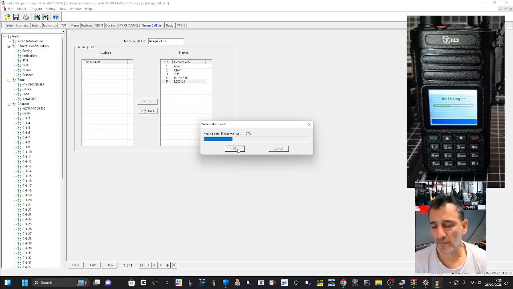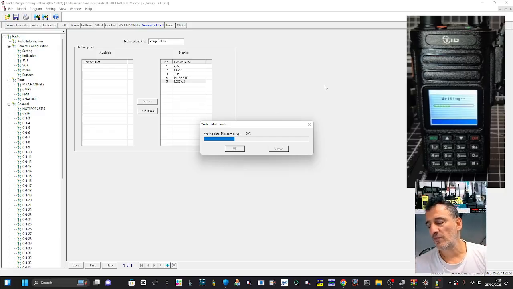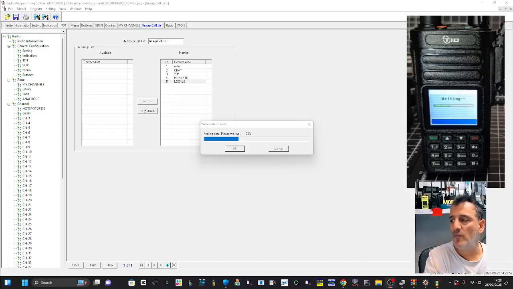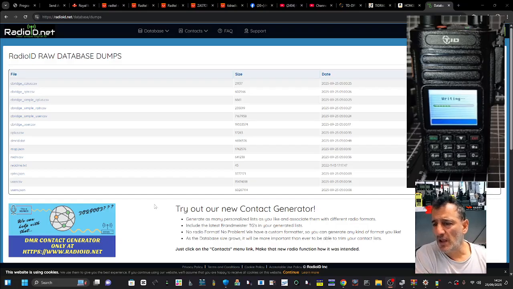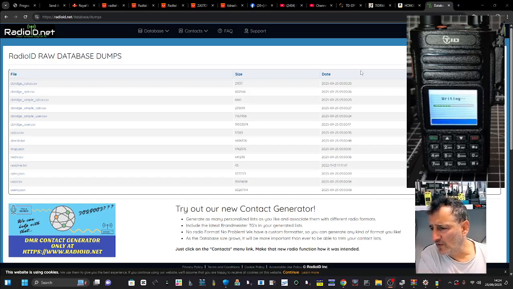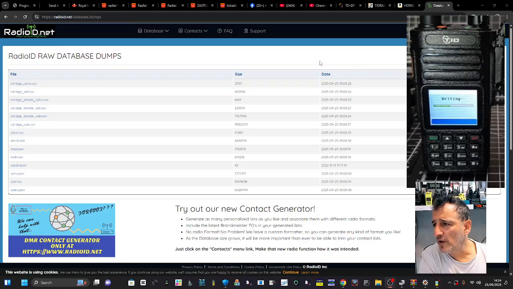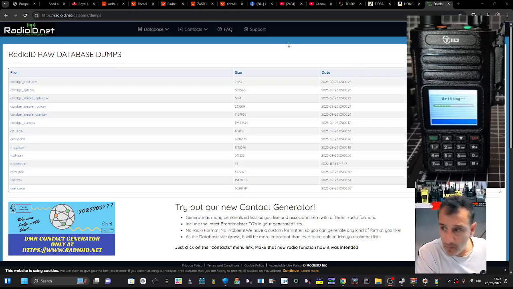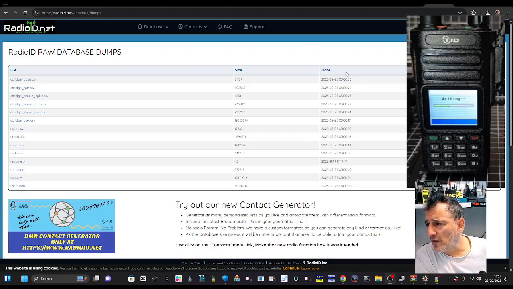And now the big question that people are going to ask is, can you import all the contacts? And I see here that they have a section dedicated to that, but we need a file, because the normal CSV file that I use from Radio Data doesn't go in, but there might be a different one that does. So if you look here, this is RadioID, and RadioID, just move that like so.